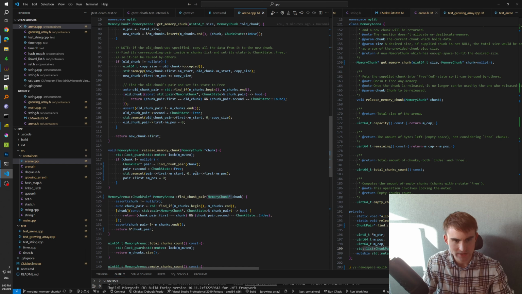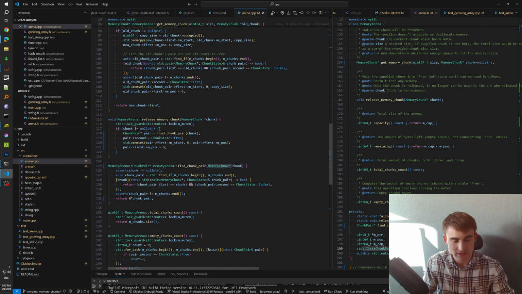Okay, that's great. Then I have a couple of other helper functions like release memory chunk, and I will show you how it's used in a couple of minutes. In order to release a chunk, you have to call release memory chunk.